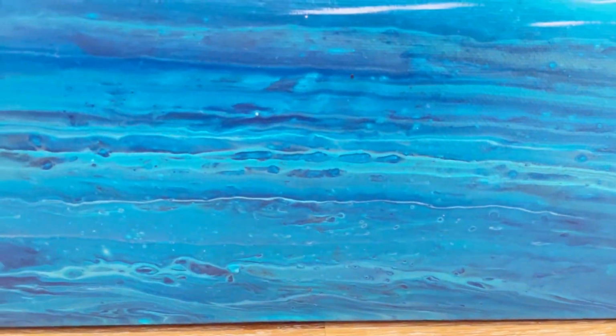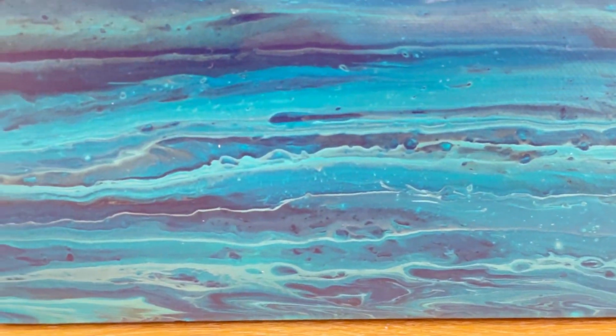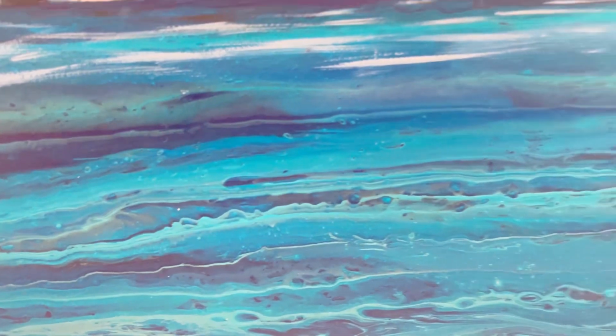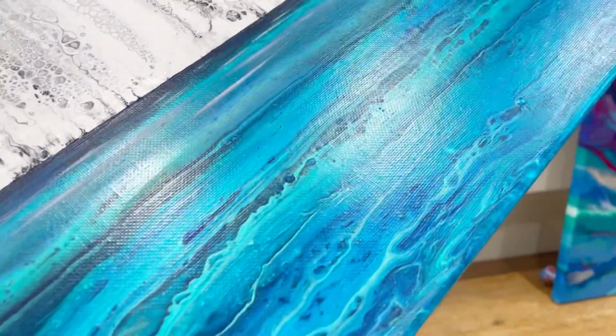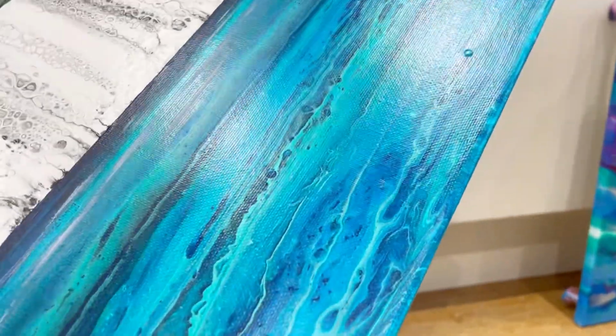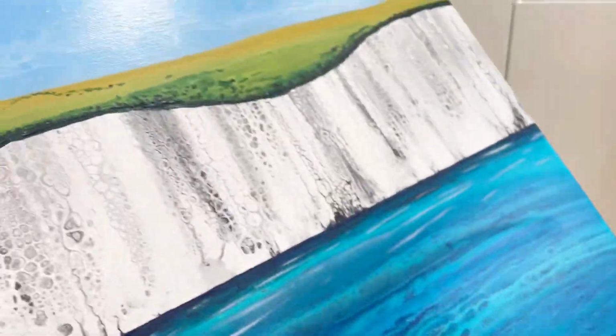But I love these three colours together. All forms of turquoise, but you've just got so much depth in there. And then if I show you in the light, it really does come alive, though, because 2 out of 3 of those turquoise colours are iridescent. It just looks so pretty.